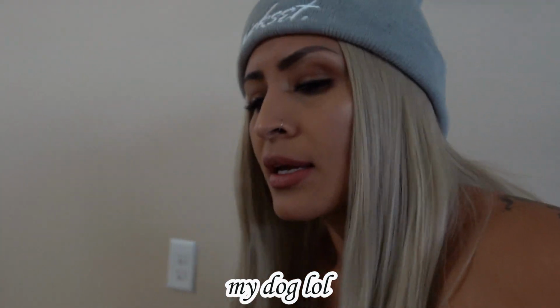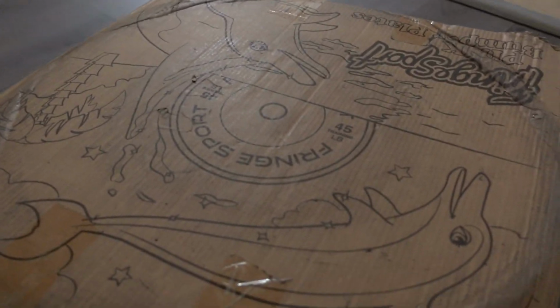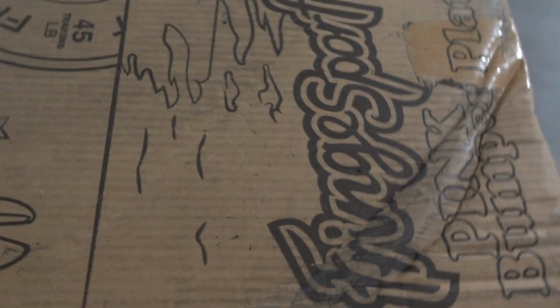Okay. So, I've already sanitized the box itself when I got it, which was like 4 hours ago. But this is what the box looks like. It was all jacked up. It was like bent everywhere. I think there's even a rip right here. Actually, let me get a ring light because it is kind of dark in here.